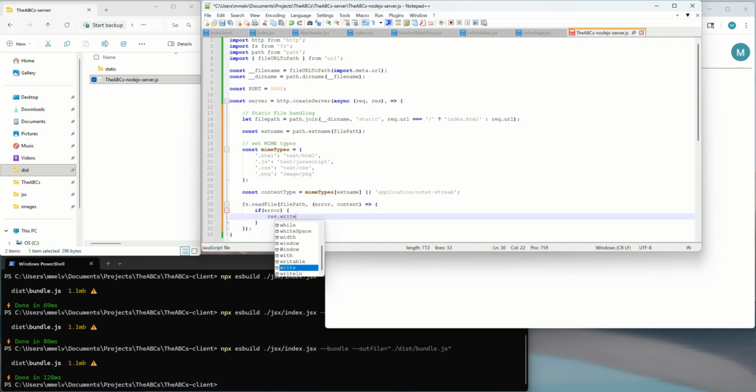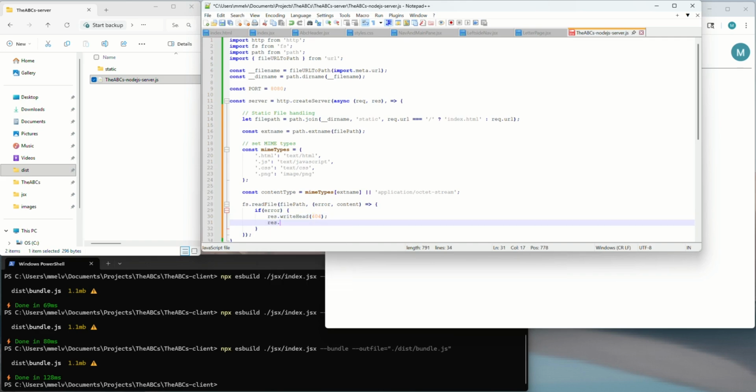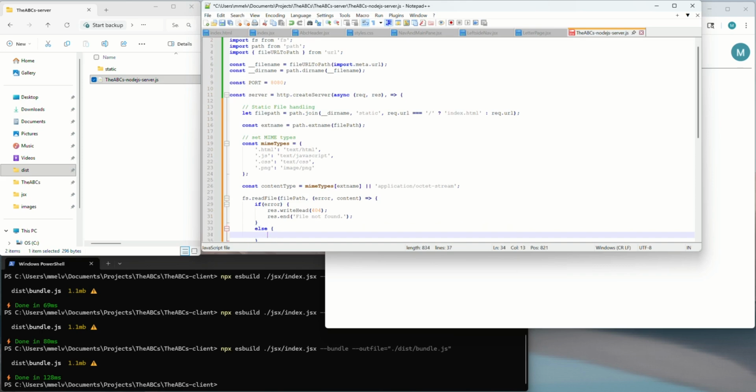First, we'll handle the error case. If error, writeHead 404. This is our HTTP response code. res.end, file not found. Else, we have a successful file read. res.writeHead 200, which is a good response in the HTTP world.